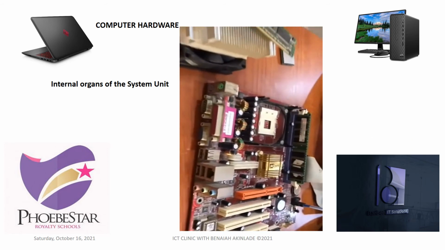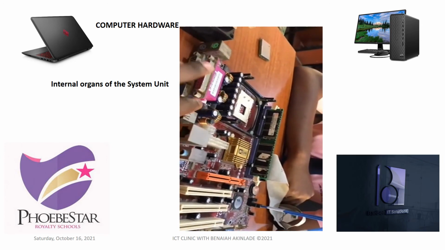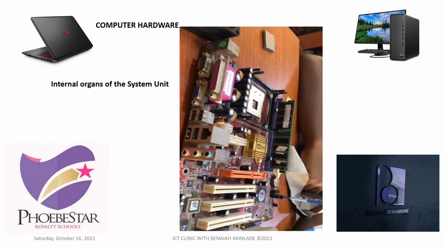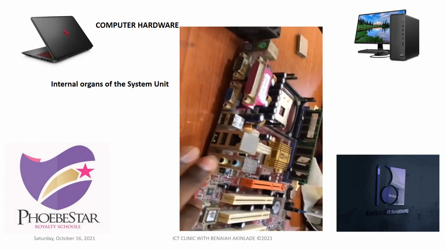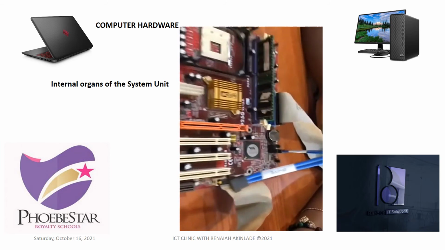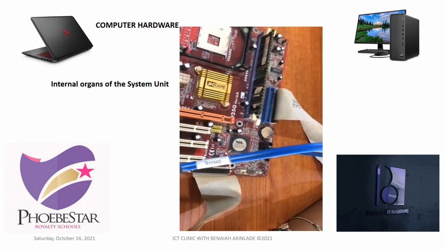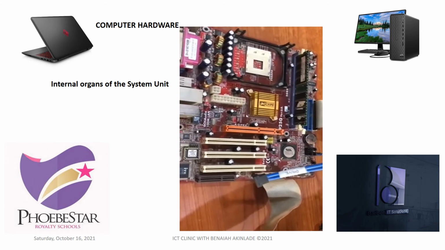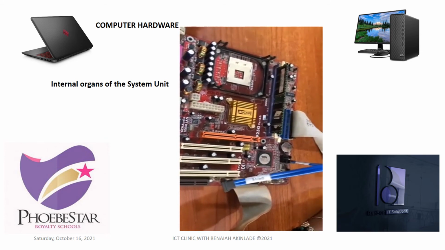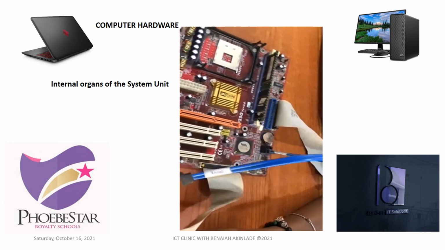Then we also have its own audio jacks and other ports. This is where you plug your printer. Old printers, because modern printers make use of USB, and this particular green port is in charge of audio, where you plug your sound. Here I have the CMOS battery. The CMOS battery regulates the time of the computer. It ensures that the time of the computer is correct. So if you notice that your computer time is lagging, it means that the CMOS battery power has been exhausted. You need to change the CMOS battery.